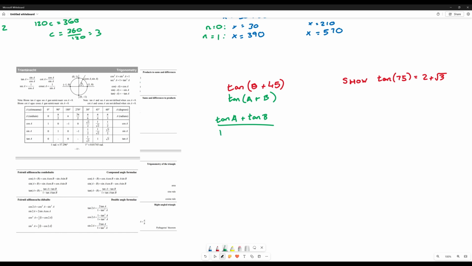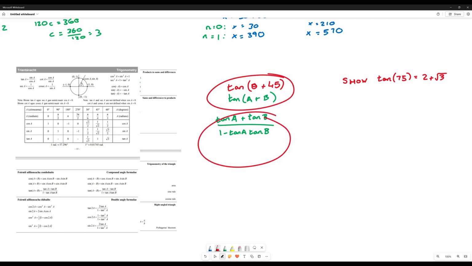So it would be this. The only thing is, what I'm going to have to do is change the A's and the B's around, because what they gave me in the question isn't A and B. So in the red, I'm going to match these two, and then I'm going to match these two. I just haven't done the second bit yet.